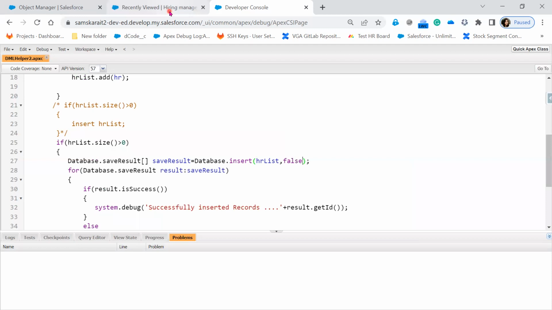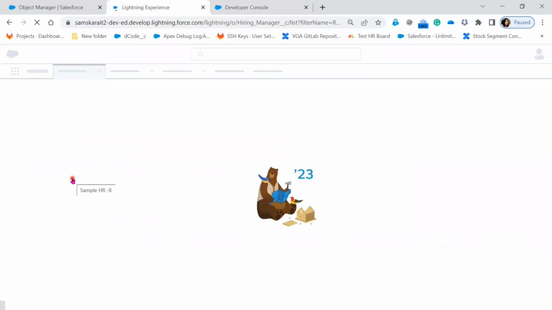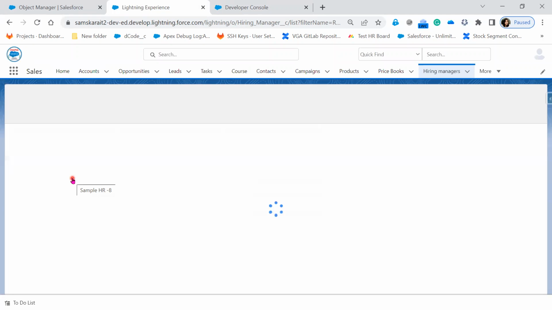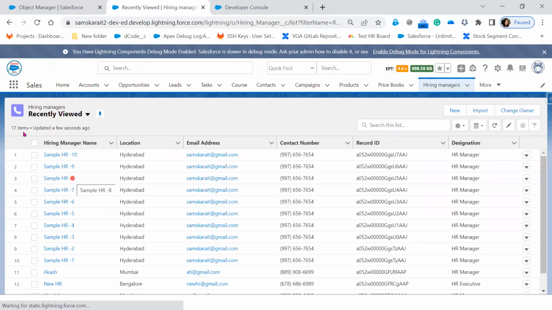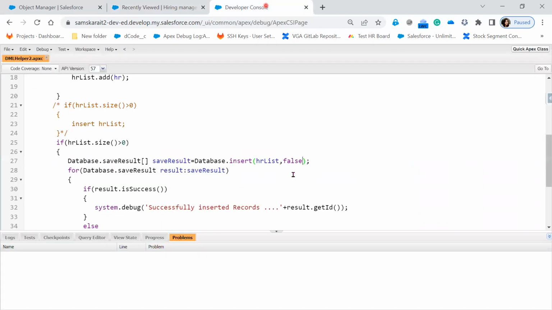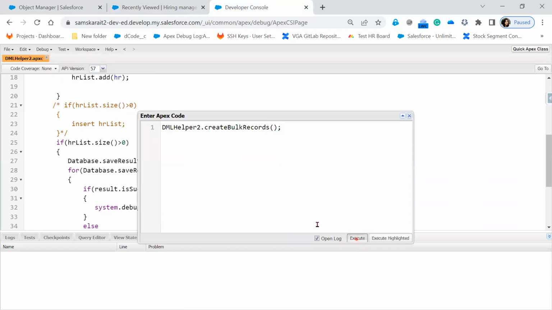Now, if I go to the object and refresh the hiring manager, I can still see 17 records. Now I have mentioned false, debug, open, execute.